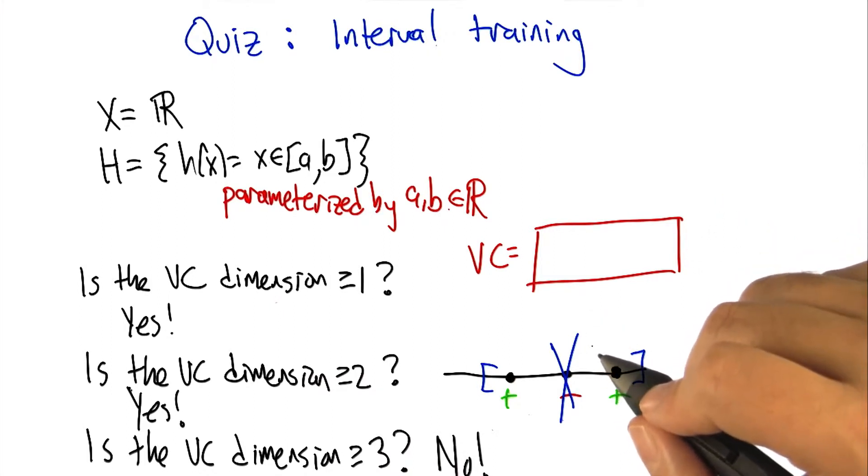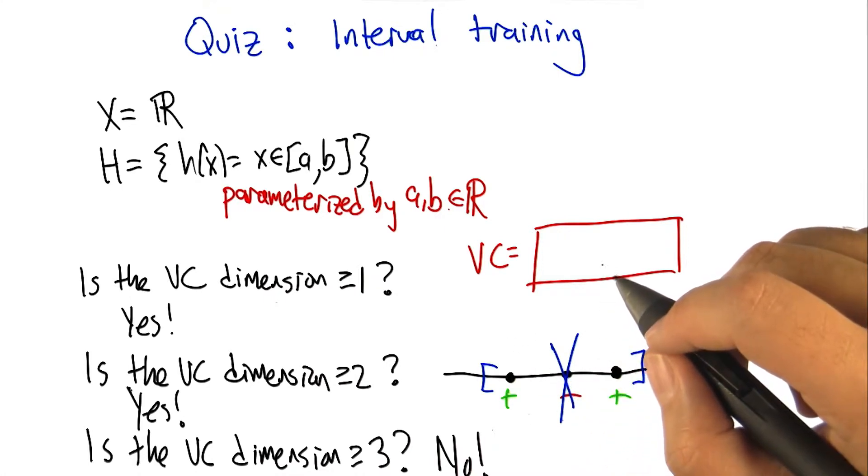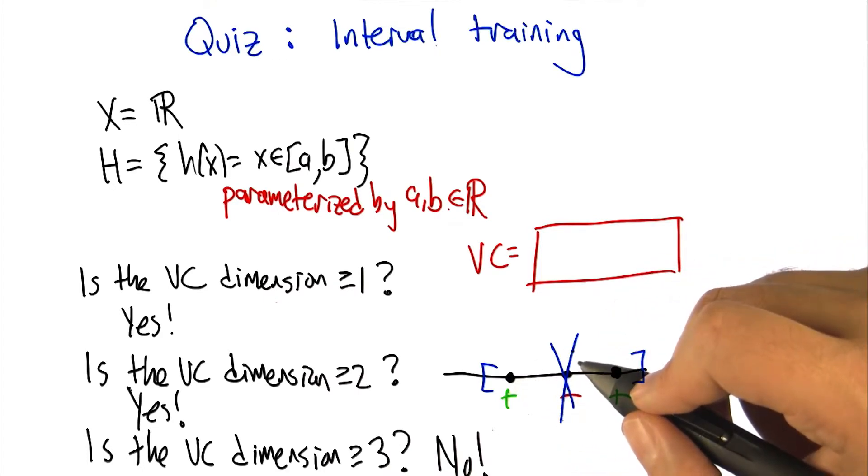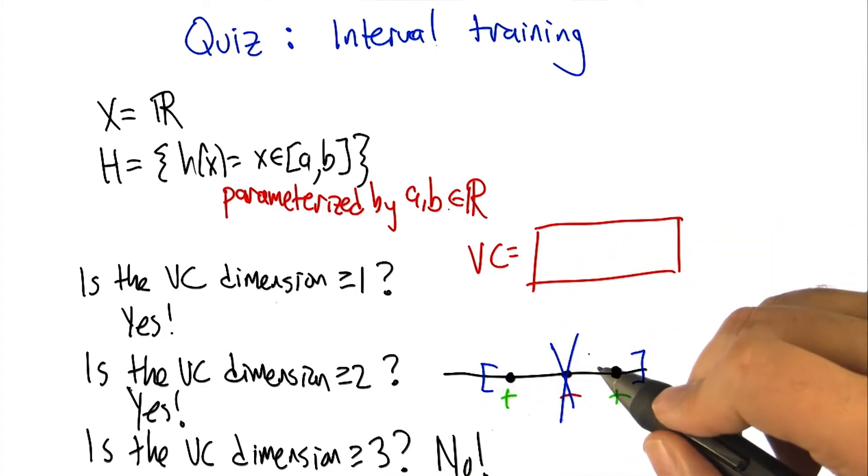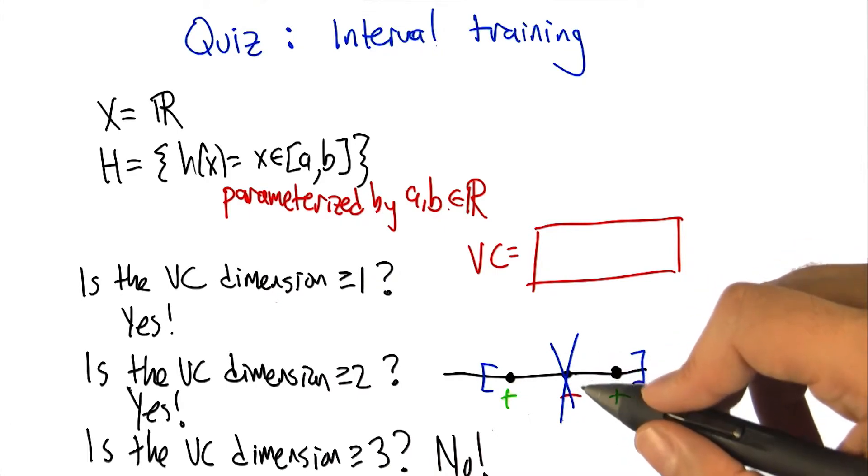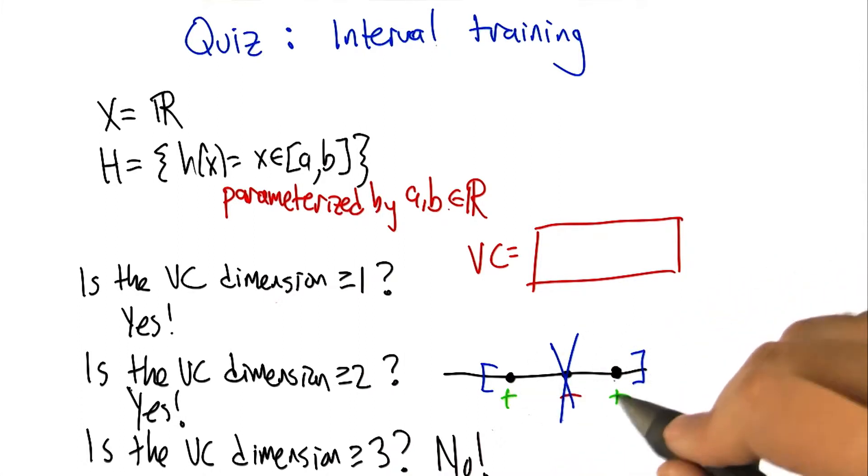Now, you have to argue that there isn't some other way you could arrange the three points. I don't know, like stacking them on top of each other or something. You mean vertically on top of one another? Yeah. Well, then they wouldn't be in R. They'd be in R2. Well, no, just like right on top of each other. Well, then they're all the same point. And you can't label them. Again, you have the same problem that you can't label one of them negative and the other one's positive if they're all on top of each other. Right. So there just isn't any way to set up these three points so that you're able to assign them all possible labels. Right. So, good. So that gives us two as our answer here.